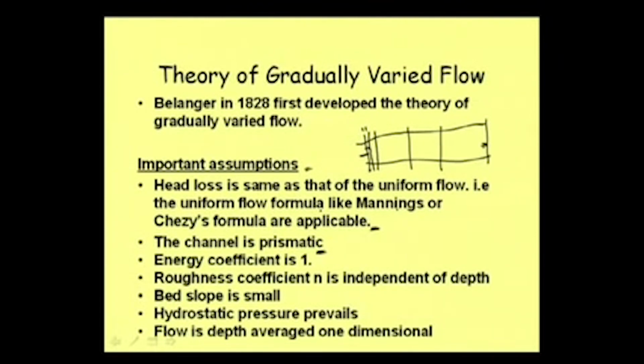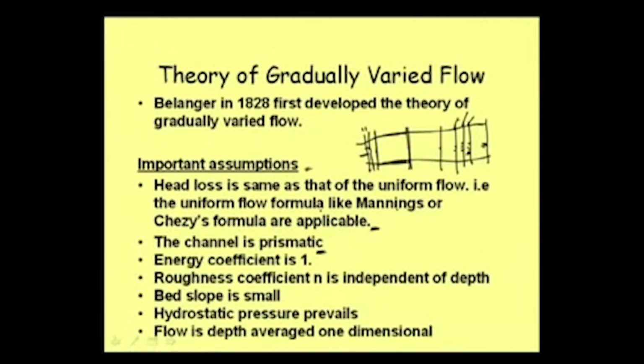We can take an average section width. Then up to this much, suppose we are taking like this, from here to here the channel is more or less of uniform size, and if the slope is also not changing, we can consider this portion as prismatic. From here to here we can again consider it prismatic, and from here to here prismatic. Then again in this expanding portion we can make some smaller sections and consider that the channel is prismatic within each section. So, when we use the governing equation of gradually varied flow between this section and that section, it will give more or less correct results.